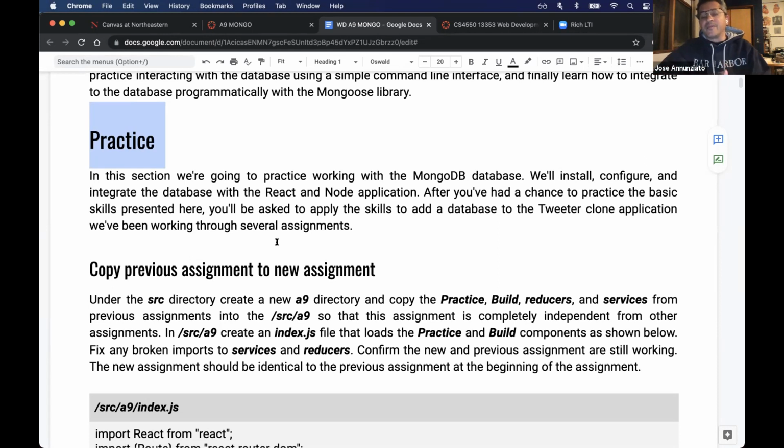Right now our Twitter clone is storing the information in local variables on the server, and if the server crashes, or if we reboot the server, any changes that we might have made in the application would be lost. So we need to find a much more permanent solution than the current one.